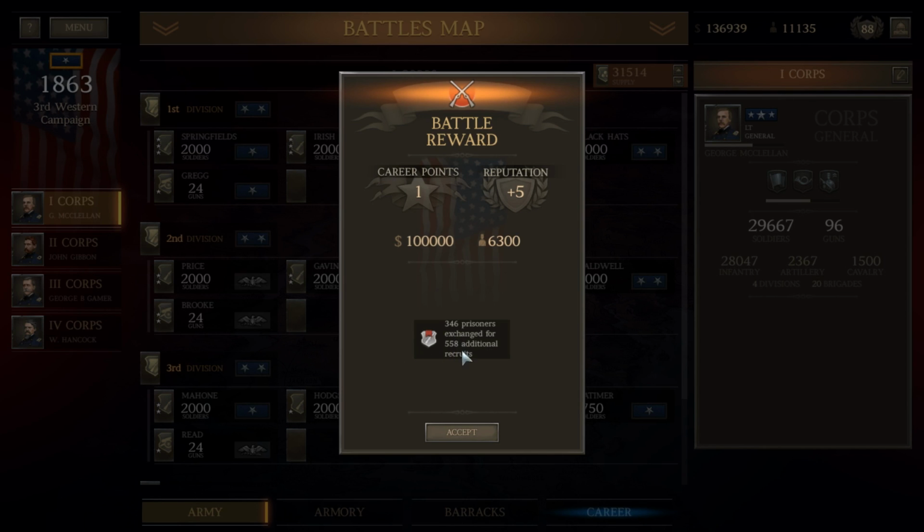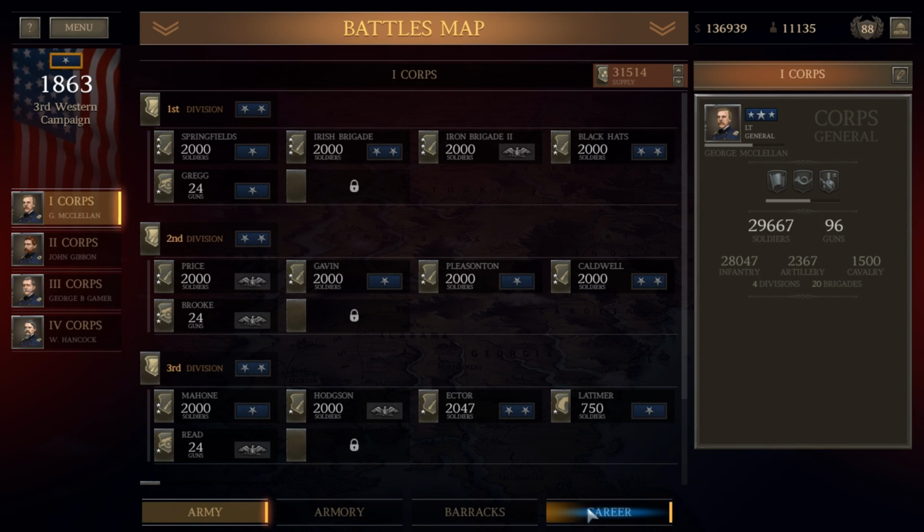We also gained 558 more recruits due to our captured enemy troops, in addition to the 6,300. So we lost 5,800 men, but ended about 1,000 stronger than we otherwise would have been.